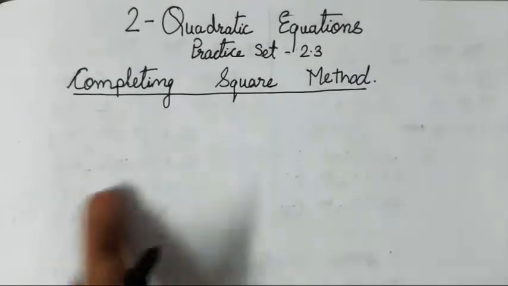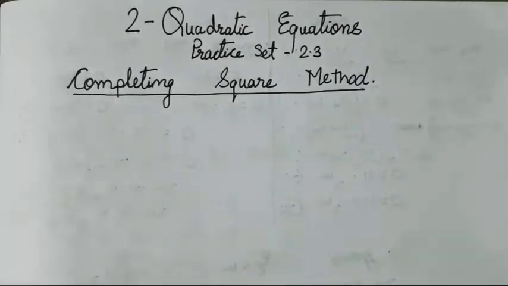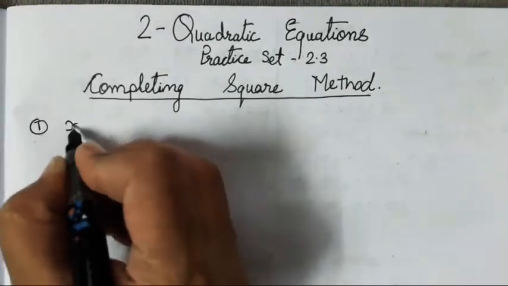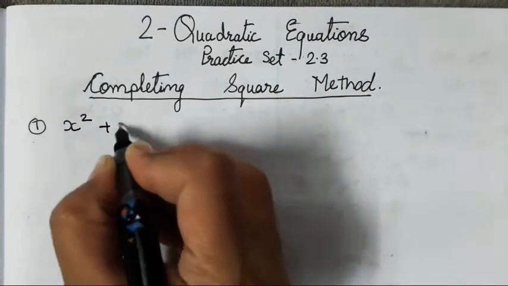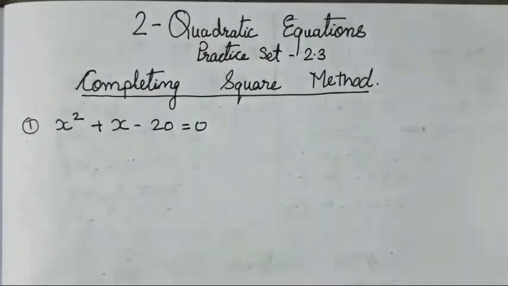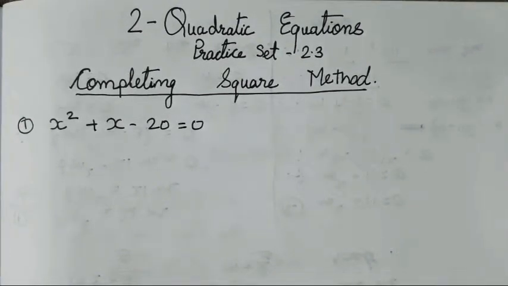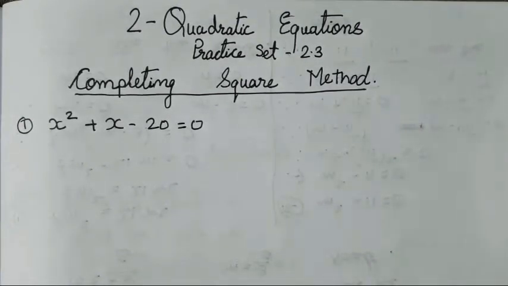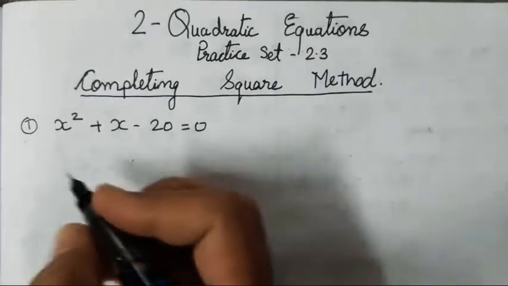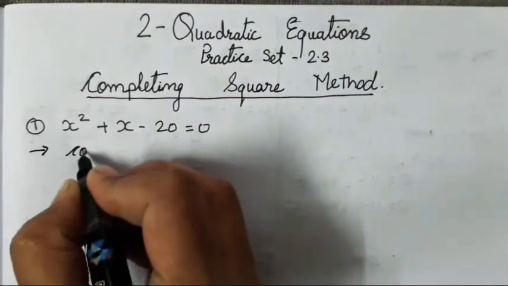Now in this we have to use the completing square method. Means what we have to do, I will solve and show you along with the example from the textbook. Now suppose this is the question that has been given and we have to solve it using the completing square method. In the question it will be given, solve the following quadratic equation by completing square method. Then only you all have to use this method. So if this is the question, the first step is going to be comparing.